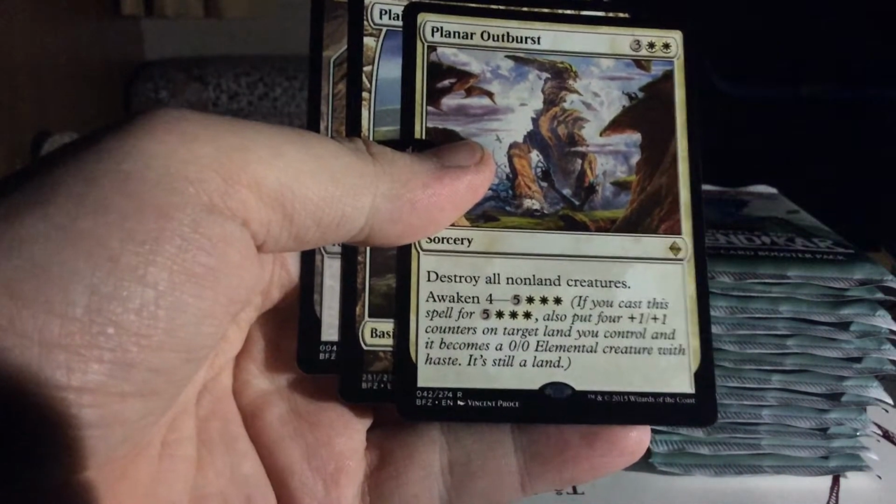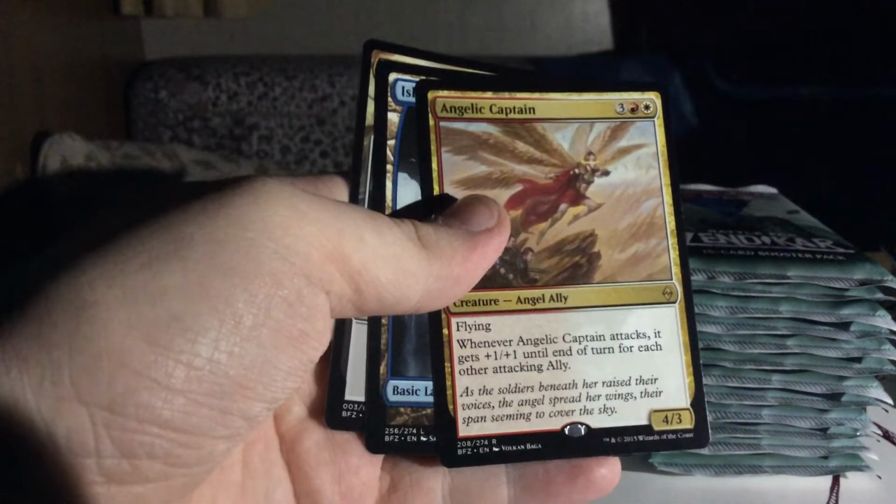Where art thou, mythic? Planar Outburst. Not a good card. It turns out that I have to get a little bit away from the camera to get with the current lighting, so the card text is properly focused. Kind of late to figure that out on the sixth box, but hey. Angelic Captain.